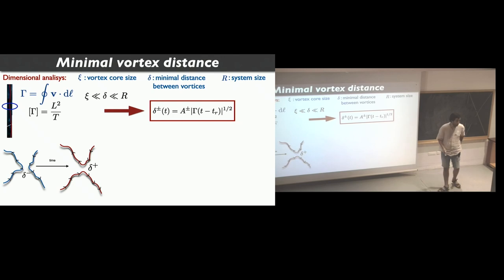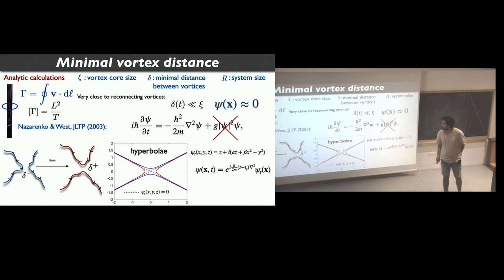The first thing that physicists should do is a dimensional analysis. We have two vortices that are about to reconnect, so their distance is delta, and delta is much larger than the core size, so you are not expected to be affected by the small-scale dynamics, but obviously much smaller than the size of the box or the distance to the neighboring pair of vortices. There is just one physical parameter which is important, that is the circulation of the vortex. Remember, circulation has dimension L^2 over T. If you want to construct a length, there is no other option than that the distance should scale like T^1/2, with some prefactor. I will call minus the one before reconnection and plus the one after reconnection, and you have two prefactors, plus and minus, that will play an important role.